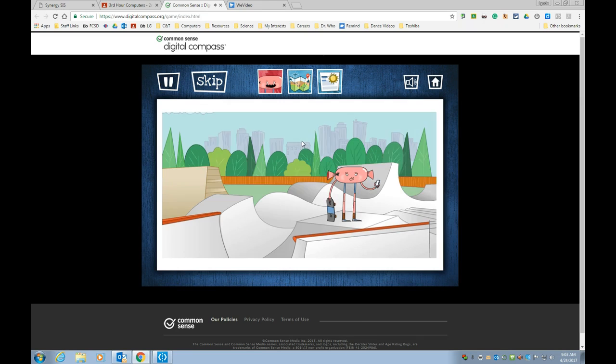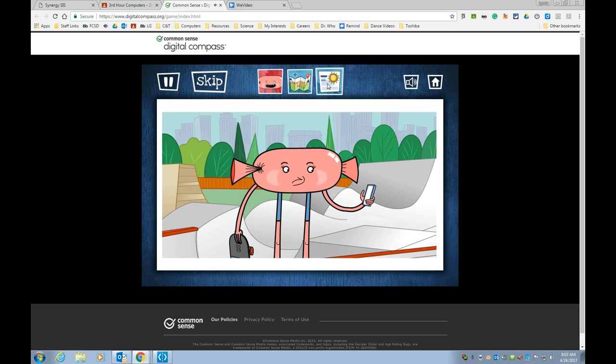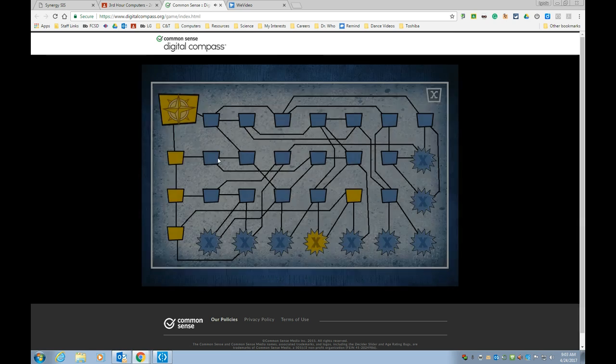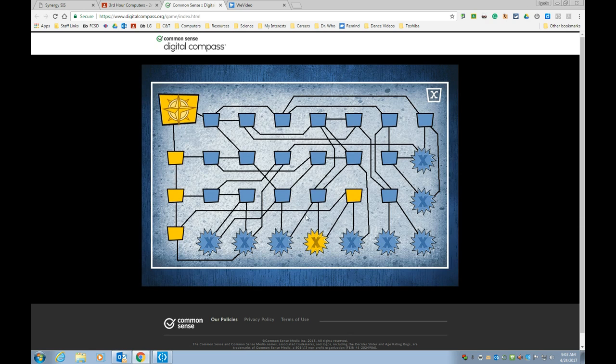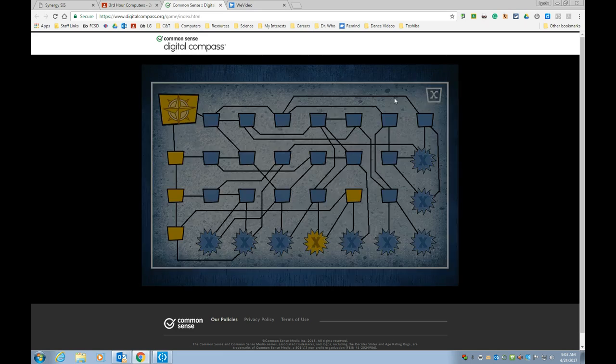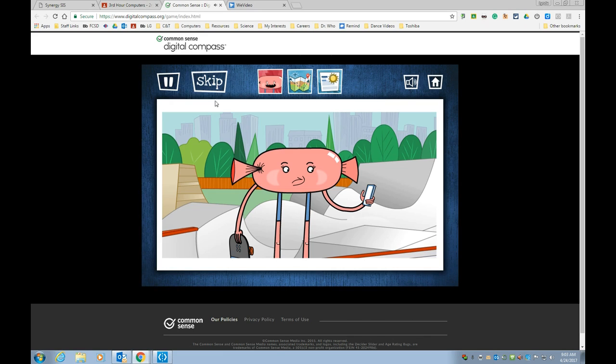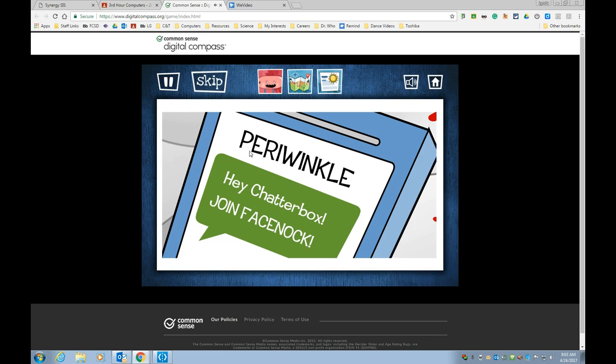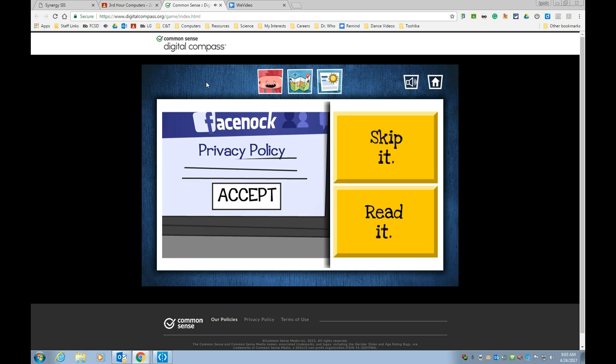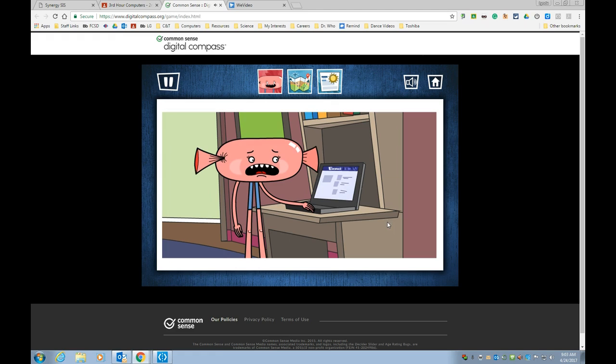So to go and do other choices, to go in other directions on that map. See, this is the first direction that I went, and it got me to this badge right here where I could play the game. Now I want to go in another direction. But the nice thing is, since I've already watched this scenario once, it will let me skip the whole skit and get right to the end where I make the decision. Now, last time I chose skip it. This time I'm going to choose read it.